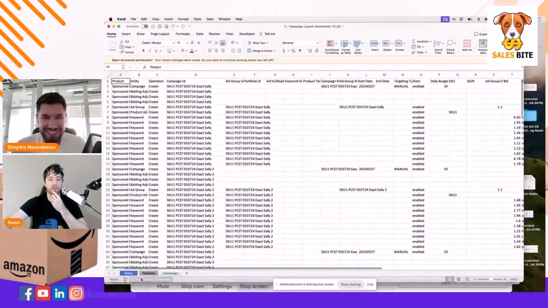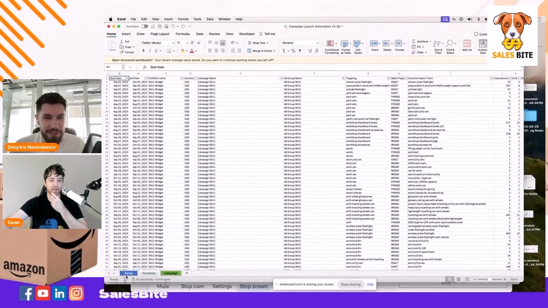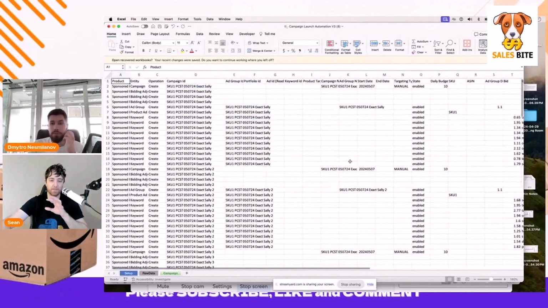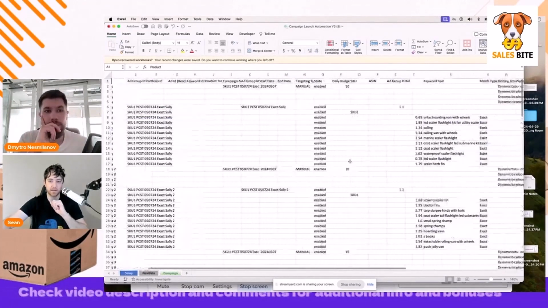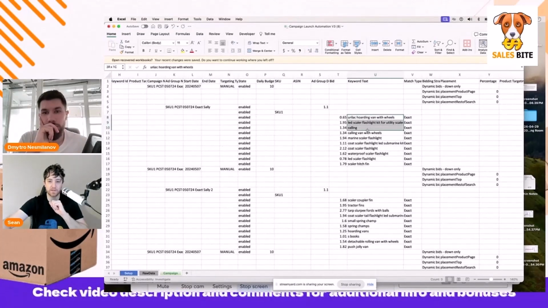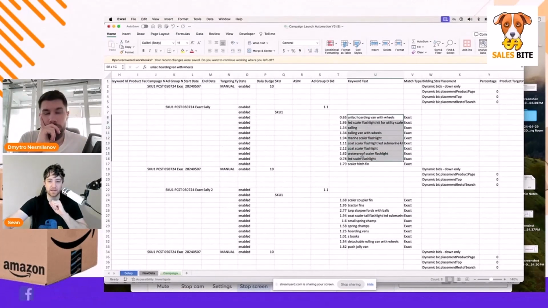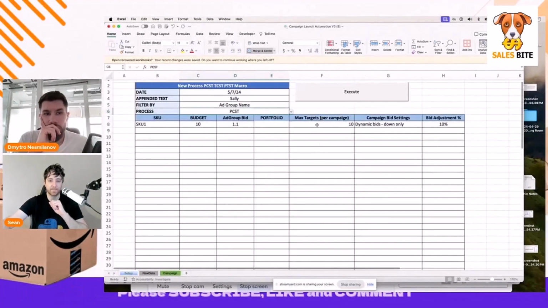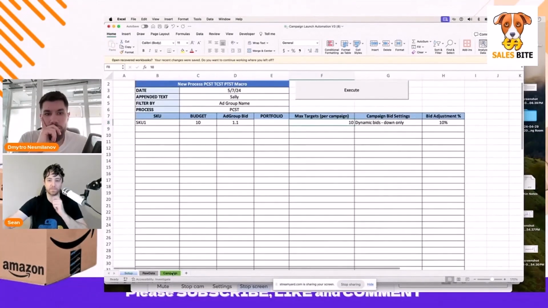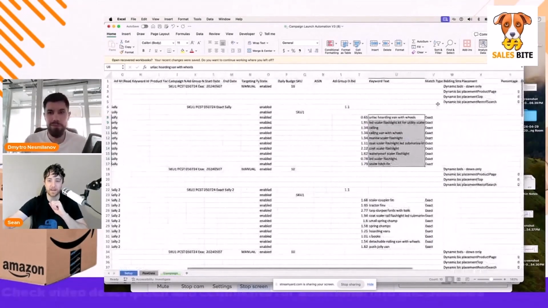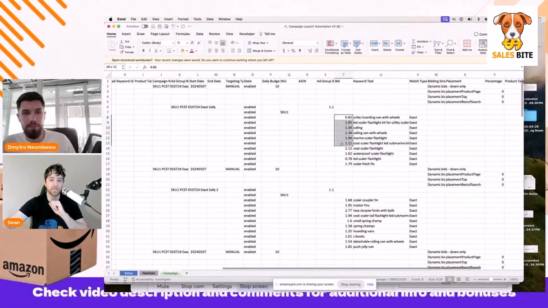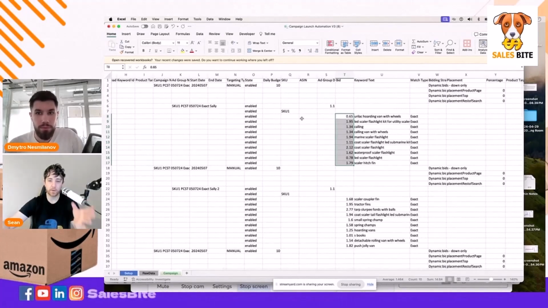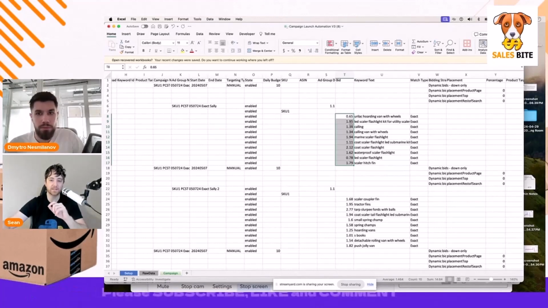There's the bulk file. So what you're going to want to do next is after you paste it to the raw data, click execute, and wait for 2 seconds, you'll go to the campaign tab, and it's going to have all the campaigns that you can upload. So the exact match 1, 2, 3, 4, 5, 6, 7, 8, 9, 10. 10 of them. So what did we say? 10 targets per campaign. How many do we have? 10 of them. And you can see here that all of the bids are different. That's because we used the cost per click, multiplied it by 10% or 1.1 to give us the starting bid. So it goes based on the CPC.